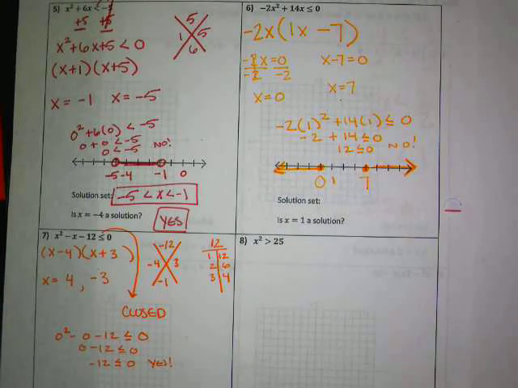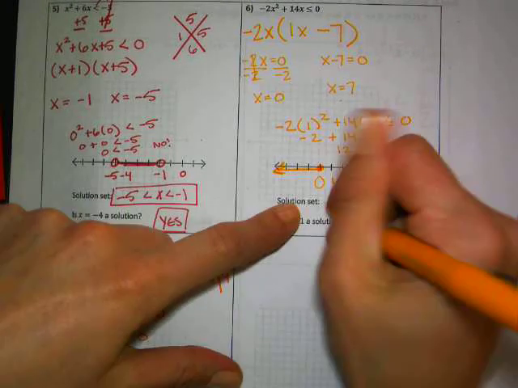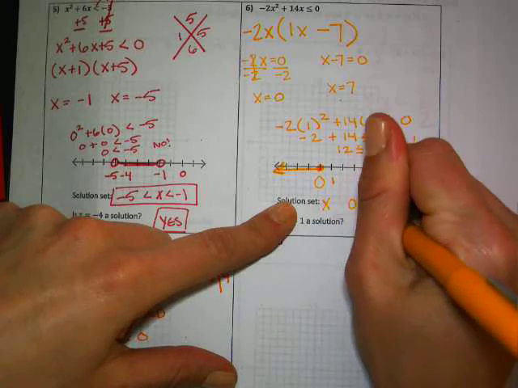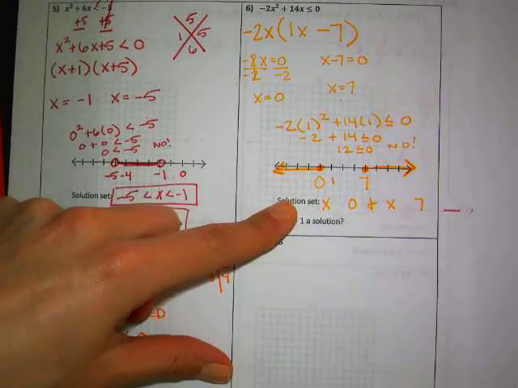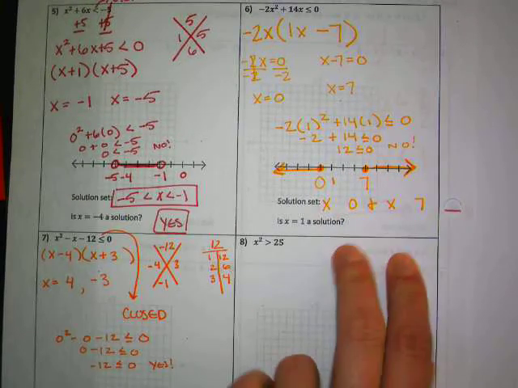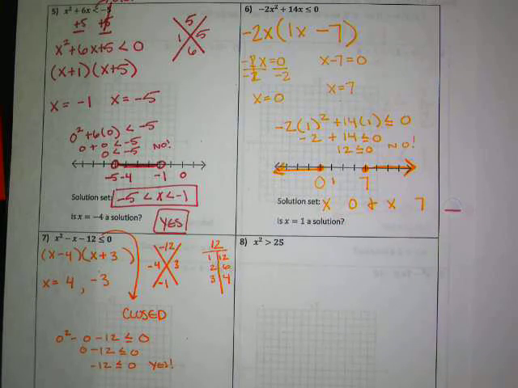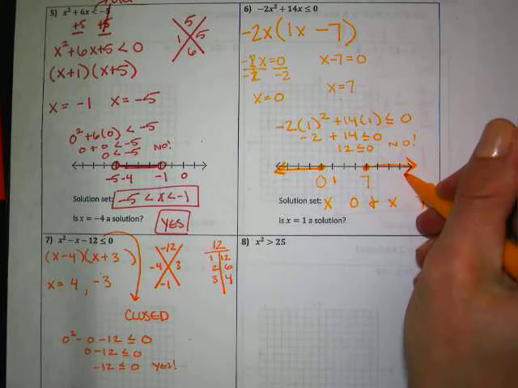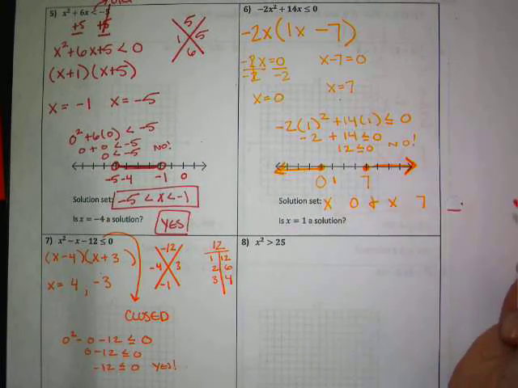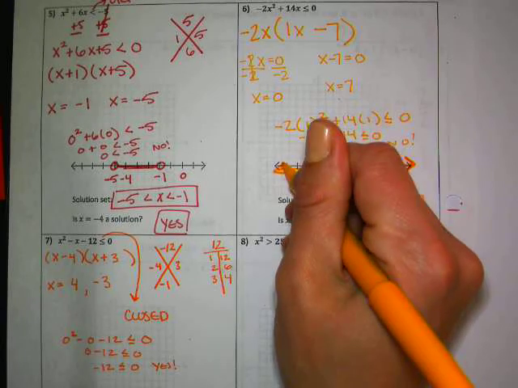Alright, when you are shading outside, we're going to have 2 separate inequalities, because we have 2 separate arrows. Right? So we have 2 separate inequalities. I have 0 and I have 7. Now I just need to figure out where my signs go. And I don't know if you remember when we did the inequalities before, you can always look at which way your arrows go to help you.